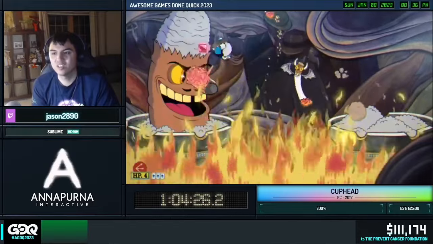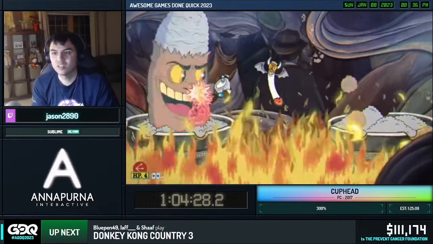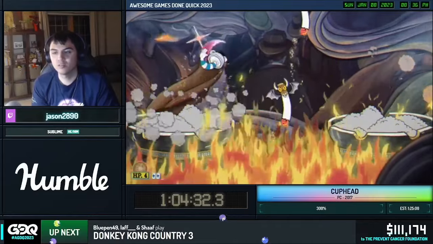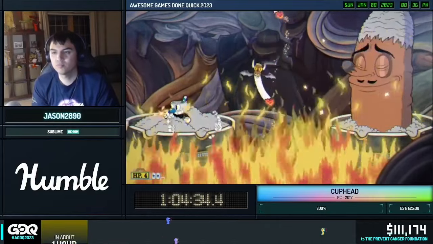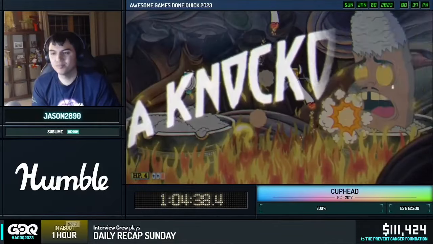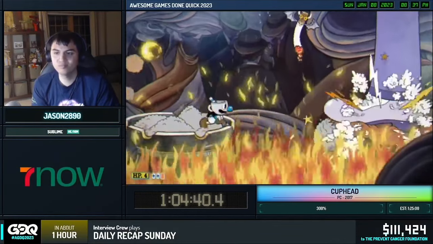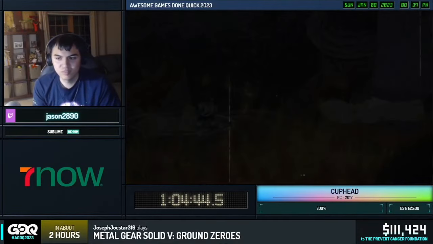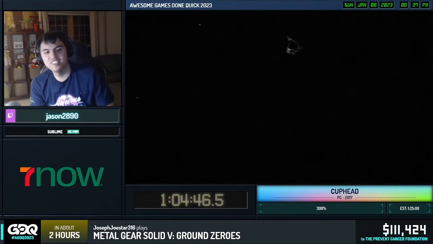So using the Whetstone here to jump over this hitbox, you cannot stand there and dodge that or duck it. You have to get out of the way. And so he's doing extra damage while also making sure he doesn't need to move or stop shooting. It's very, very good.